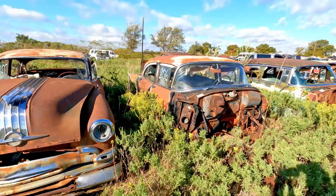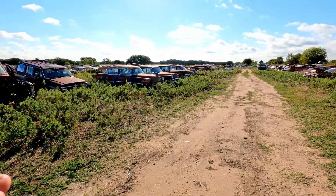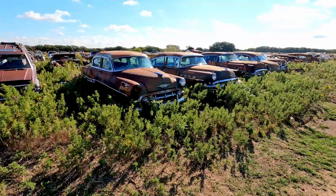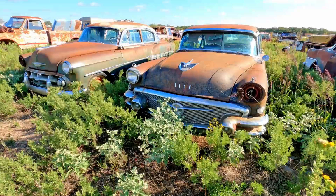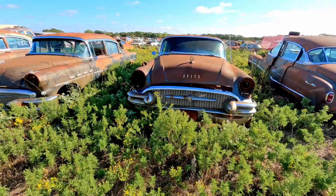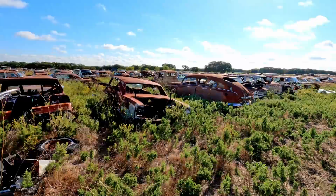There's a Tri-Five, I think. That was something else we used to get all the time for scrap — Tri-Fives. It was unreal how many of those things were out there. We hardly ever got Buicks or Oldsmobiles, but Chevys, man, we got those all the time. There's a sharp '53 — you don't see '53s that often. I can't believe the grille's still in that thing. It's a little bit of surface rust, pitted, but it's not completely rotted out. Check out the Buick. That's a sweet grille right there. Buick's had some good-looking grilles, but in my opinion the whole rest of the car is kind of ugly — but the nose of them are sharp. It's kind of like a poor man's Cadillac in a way.